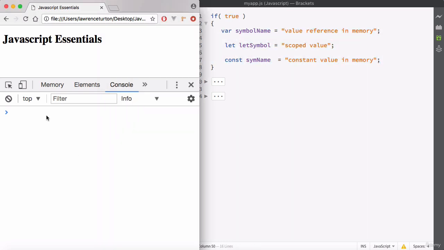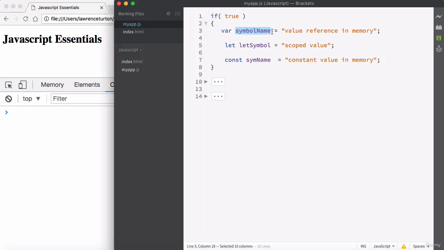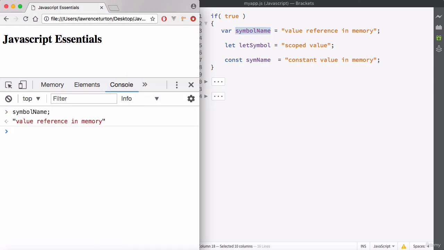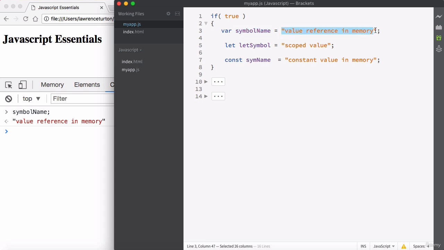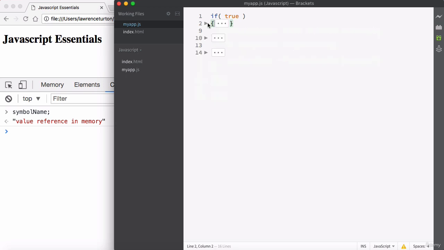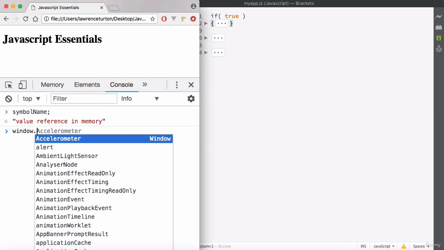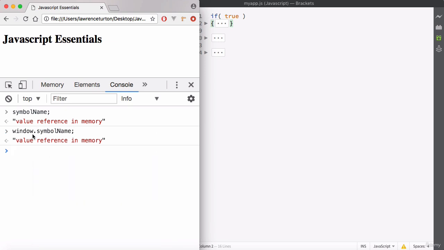So I'm going to save this now and hit refresh. First of all, what about this variable here, symbol name? Well, when I take a look at that, it actually allows me to pull out that value from memory. But that shouldn't have happened, because this is the scope here. That is the scope. That's not the window object. And what it did was it went out of that scope and it actually attached that symbol name to the window object.